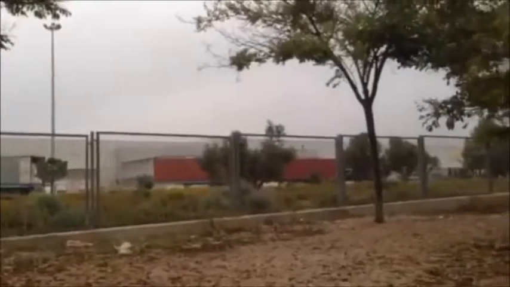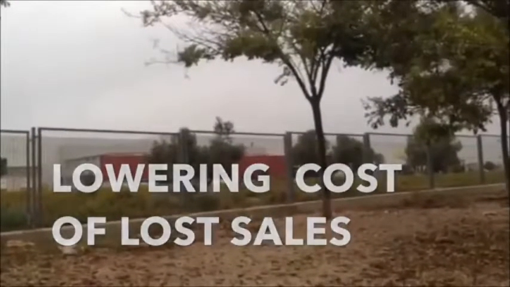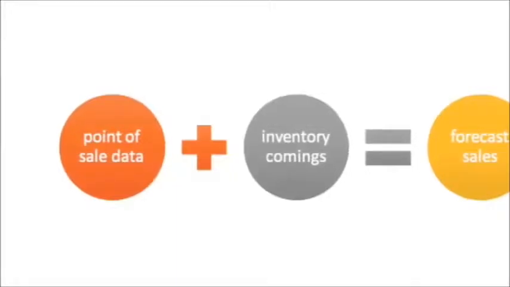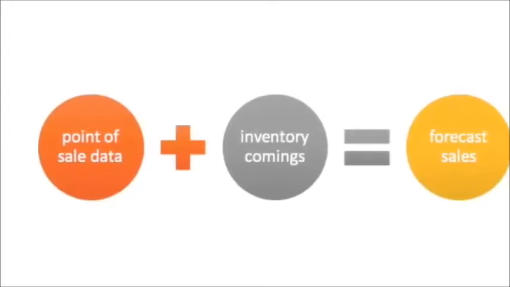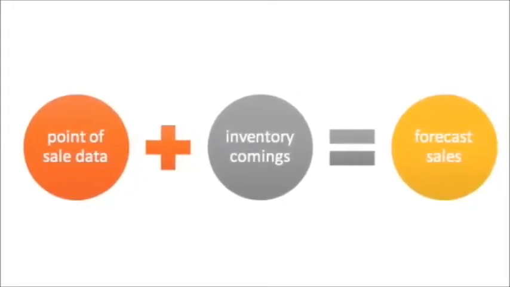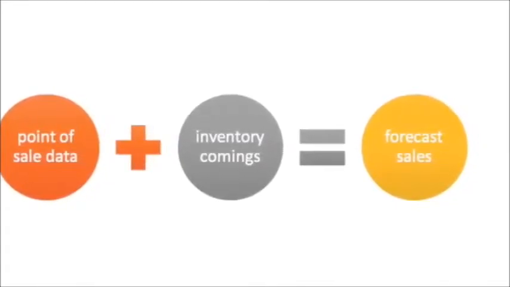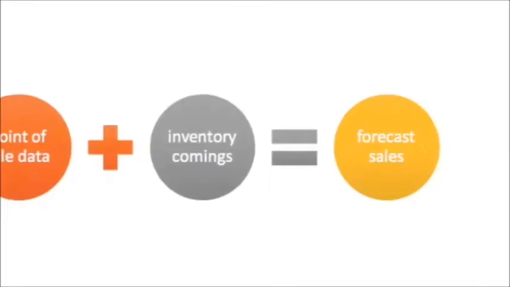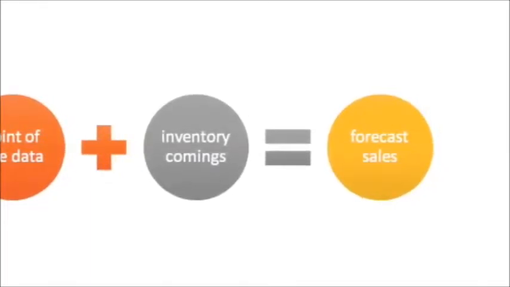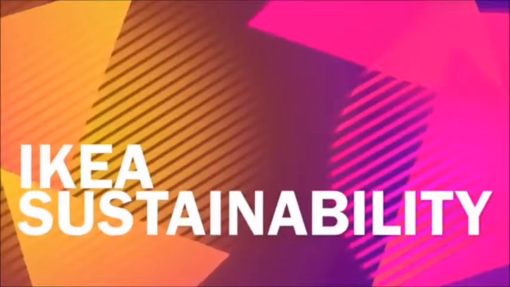The process meets customer demand while minimizing ordering too few or too many products. This strategy also ensures that IKEA has ready inventory to meet customers' demand, lowering the cost of lost sales. With that, managers know what is sold through point-of-sale data and how much inventory comes into the store through direct shipping and from distribution centers through warehouse management system data. From this data, they can forecast sales for the next couple of days and order the suitable amount of products to meet that demand.